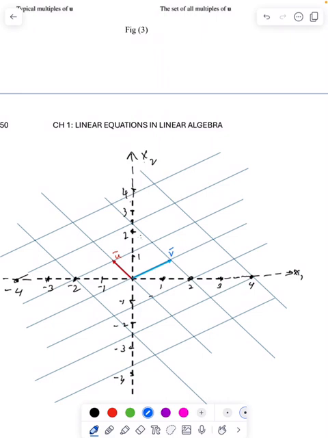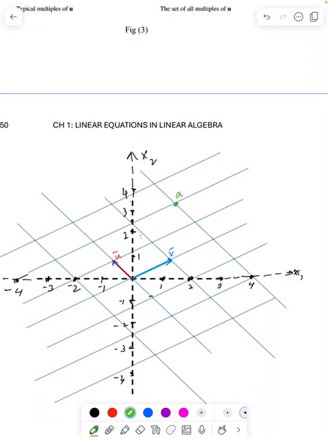But now U and V may not be perpendicular to each other. So this is how: one unit in this direction is V, and one unit in the other direction is U. So this is one U. If a vector is over here, how can I express this vector in terms of U and V?